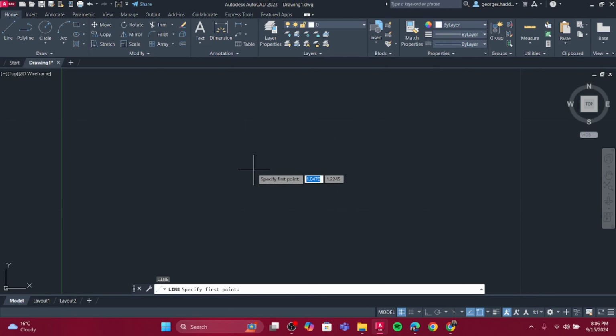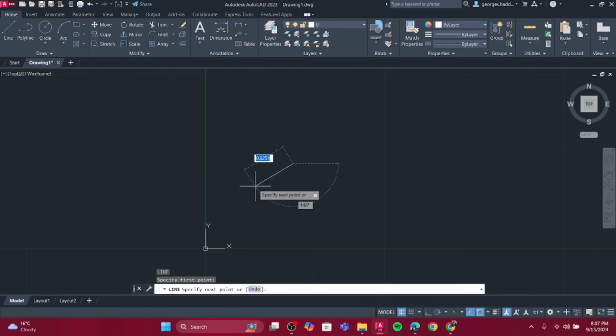As you can see, the box in the middle has changed. That indicates that I already have a tool selected to work with. In my case, it's the line. It says specify first point. I want to specify my first point right here, for example. Now it says specify next point. I can draw now wherever I want, over here, wherever. And as you see, I have two options, which show the length, like this, and the angle.